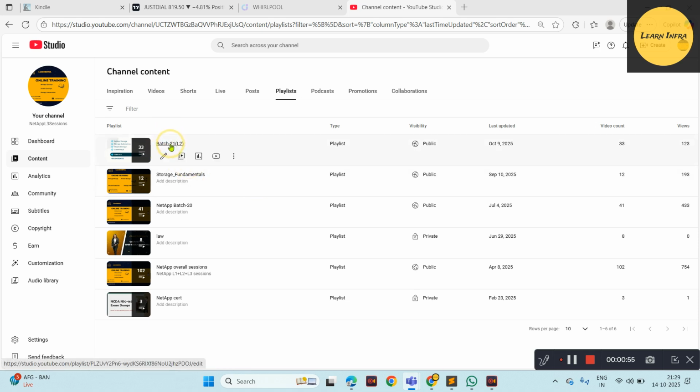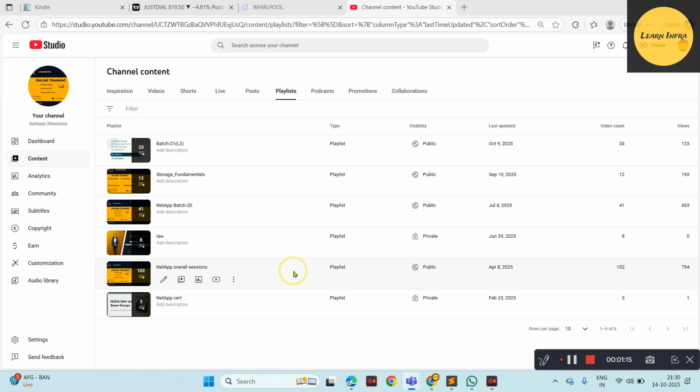You need to first, as I said, study the storage fundamentals. Then you can go with either batch 21. So this is only L2, because last batch we did not do L3, we did only L2. So this is L2 plus L3, and here L1, L2, L3, all the things are there. Okay, so you need to study that.